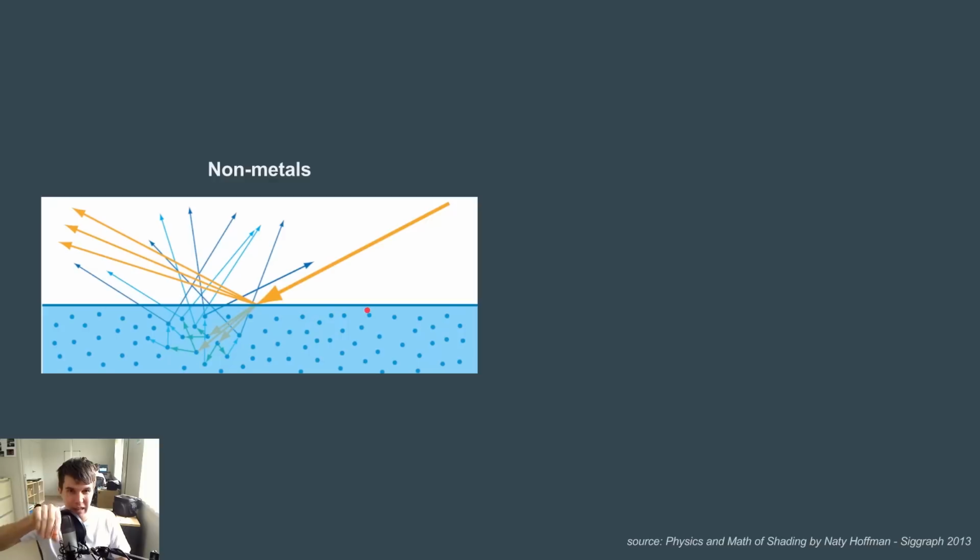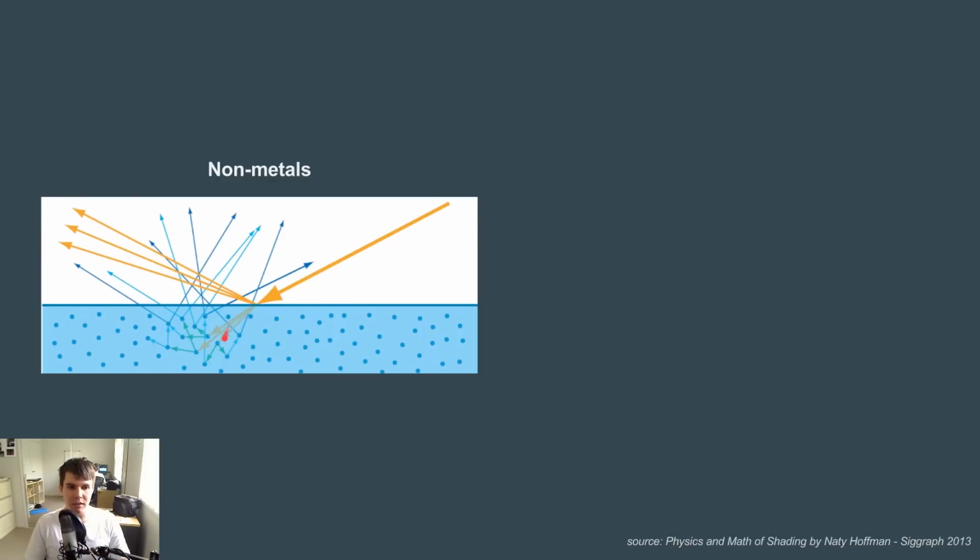Now, this is a microscopic view, okay? So we're zooming in like tiny millimeters here. This is what's happening with surfaces. Everything around you right now, you look around your office, your room, this is what's happening to the surfaces. The light, which is this yellow beam here, is hitting the surface, and two things are happening. Some of the light is reflecting off it, which is what we call the specular reflection. And depending on how rough the surface is, the wider these rays will be. Doesn't matter. So some of it is reflection.